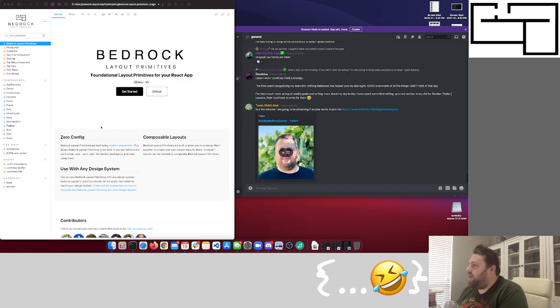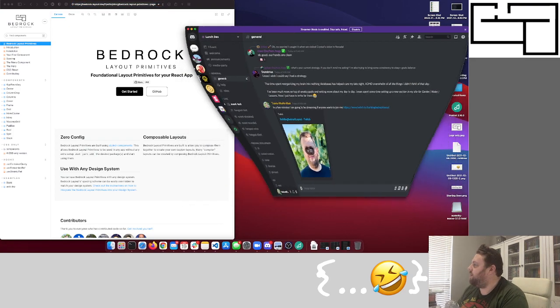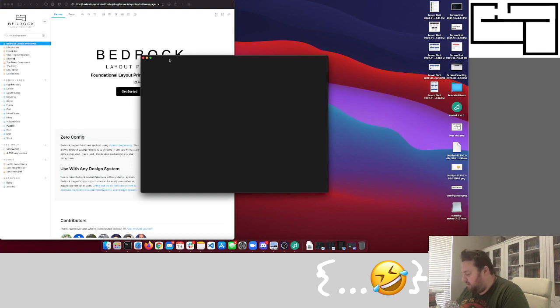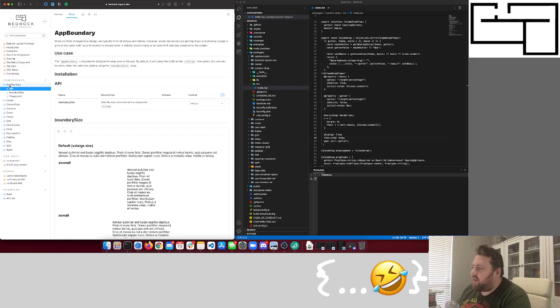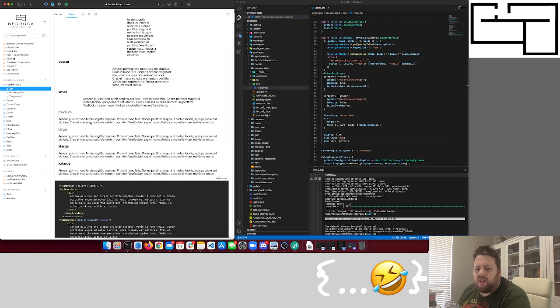But yeah, there's a couple things I need to get done. I haven't been looking at it for a while, and let's go ahead and minimize Discord. One of these is that on all of these components here, the chat overlay doesn't seem to be working. That's true. That's weird. Let me look at that.